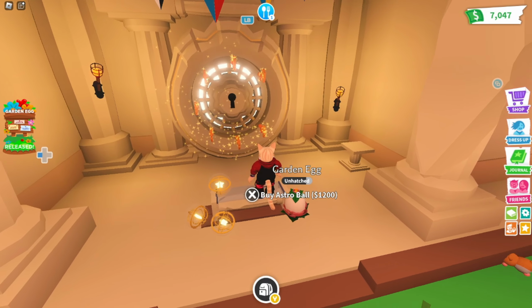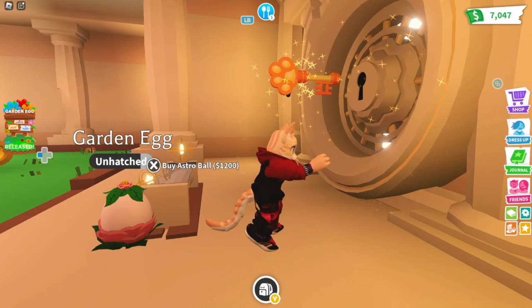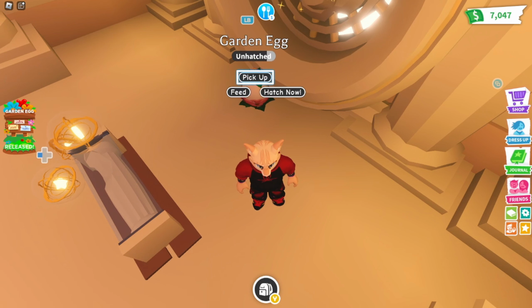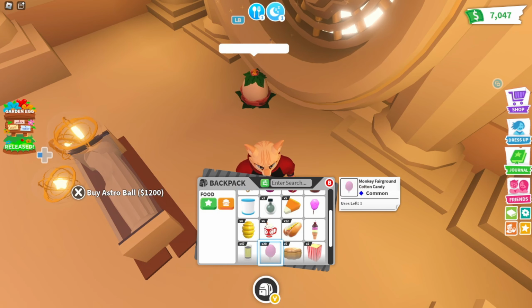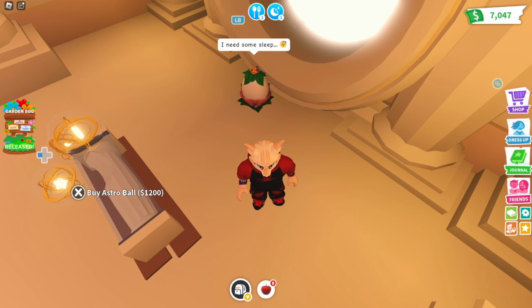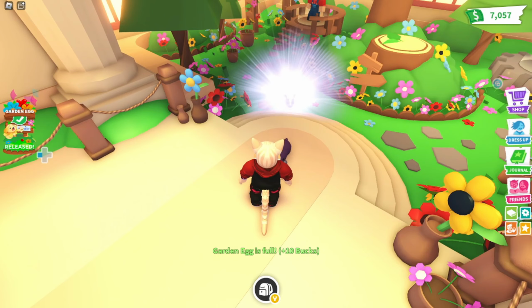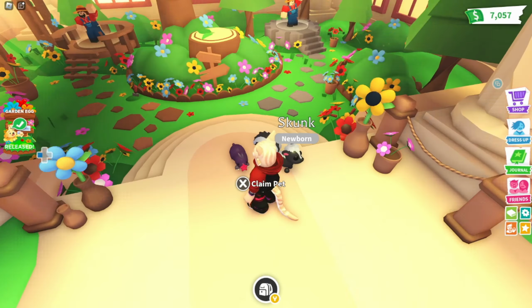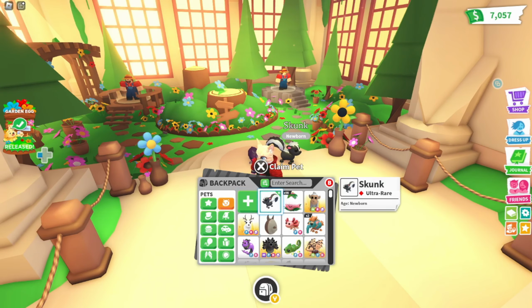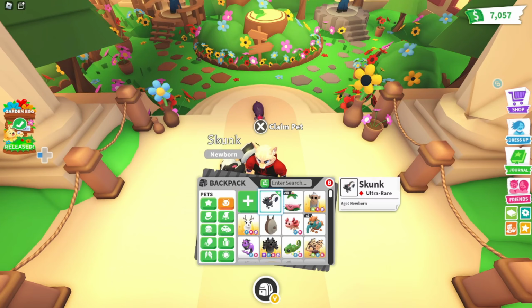There's all the keys going across, that's pretty cool. Ooh, it goes into one key. Oh, Jesus Christ. There we go. Oh, my egg wants food. Oh, it would hatch. What to give you? An apple. And, oh, wait. Aw. Shouldn't have jumped in. Oh, wait, no. It's a skunk. Nice. That's the ultra rare, isn't it? I was kind of wanting a skunk. Yeah, there we go. The skunk looks cute.